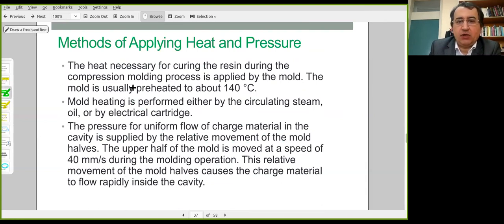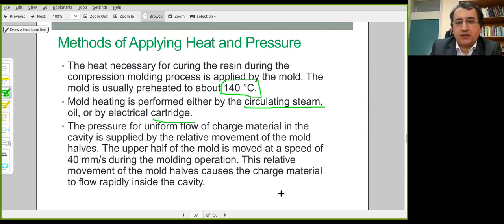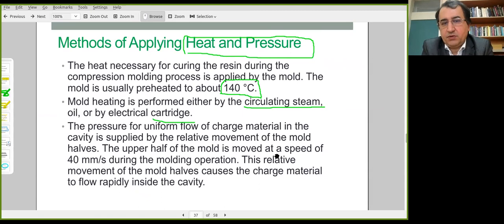Application of heat and pressure, we have already talked about this or shown this. The molds are preheated either by circulating steam or electrical cartridge heaters. And the pressure is due to the moving upper half of the mold. By means of this moving mold and preheated mold halves, the curing and consolidation steps are performed, and in the end, solid composite components are produced.